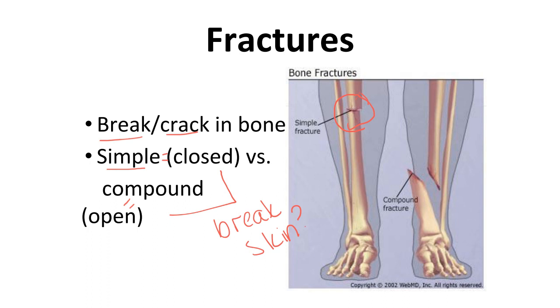So this fracture over here on the right is a compound or an open fracture, because you'll see here you have an open wound. These fractures, an open or compound fracture, are more serious for a number of reasons. You have an open wound, and so now you run the risk of infection. You also usually have significant soft tissue damage, which you don't usually have as much of when it is a simple fracture, because the bone hasn't moved over to the side like that and torn through the skin.